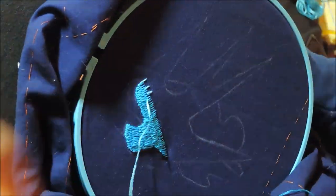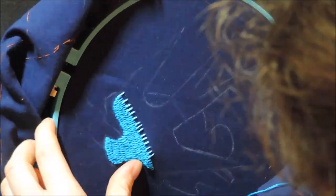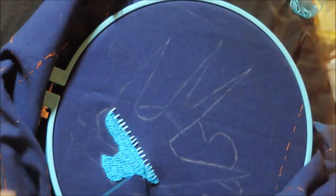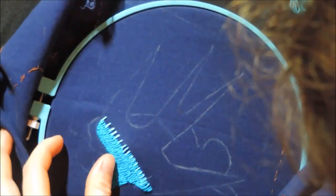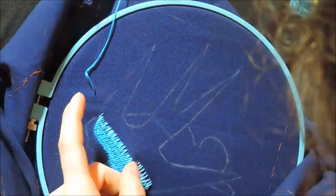So for these birds, we wanted to create an ombre effect, which in this case was going from a darker blue to a lighter blue. I did this by offsetting my satin stitches and then slowly mixing in different strands of the different colors in each of the layers. Later on, we actually discovered that we could mix the threads instead of just using a singular strand. This made the transition from each layer much more smooth.